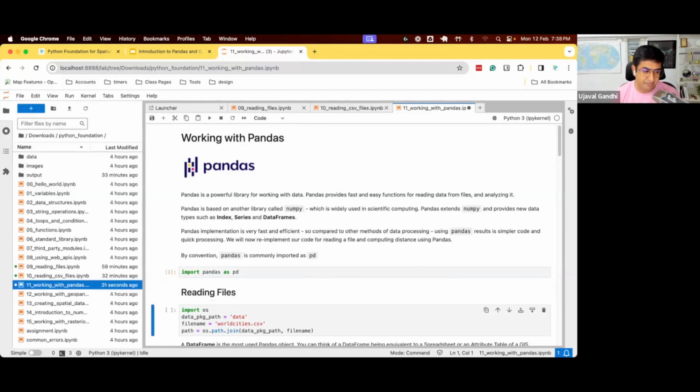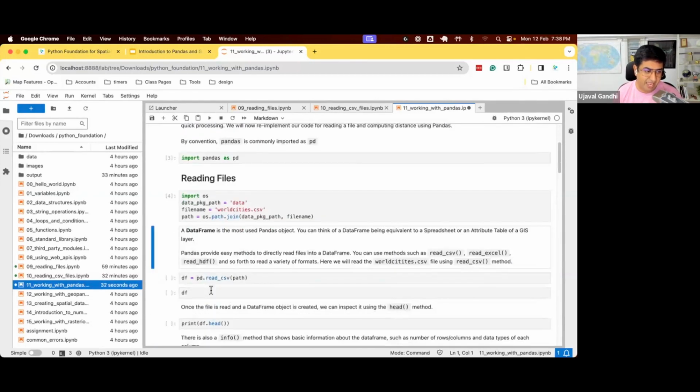Let's read the file. So we first define a path. And to read the file in Pandas, you pick an appropriate function. There are functions to read different formats. We have a CSV file, so we can just say pd.read_csv and the path. If you have an Excel file, you can say pd.read_excel. If you have an HDF file, you can say pd.read_hdf. And once you read any of the supported formats, you get a DataFrame. We'll save it into the DataFrame object. Let's run this. And done.